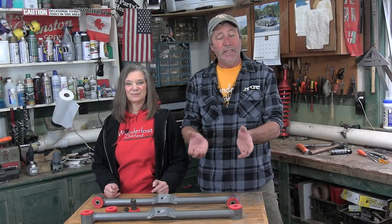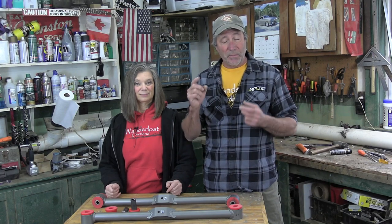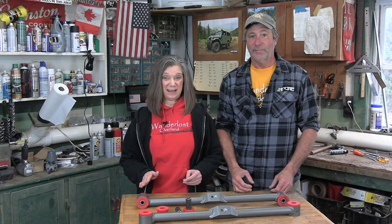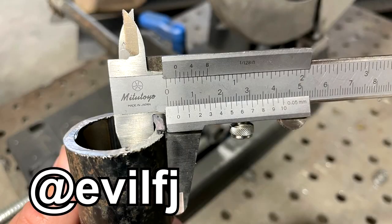These are the features we wanted in our new links. Most importantly, a much greater wall thickness. The stock links are a disappointing eighth of an inch thick. Our new links are a full quarter inch thick — much stronger. We'd like to send out a huge thanks to our friend Dan who sacrificed a spare link just to find out how thin they actually are.